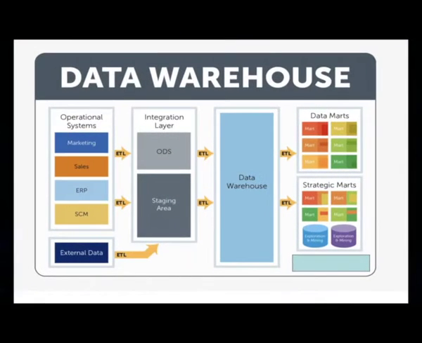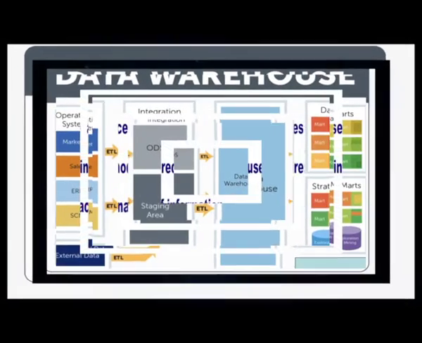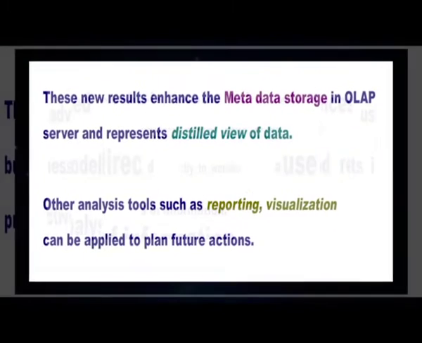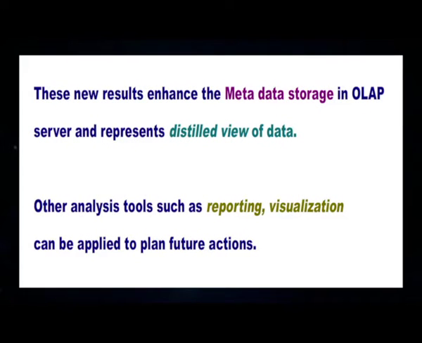As the data warehouse size increases with new results, the firm can continuously practice the best decisions and apply them in future. The advanced analysis server takes references of users' business models directly to the warehouse and results in proactive analysis of information. These new results enhance the metadata storage in the OLAP server and represent a distilled view of data. Other analysis tools such as reporting and visualization can be applied to plan future actions.